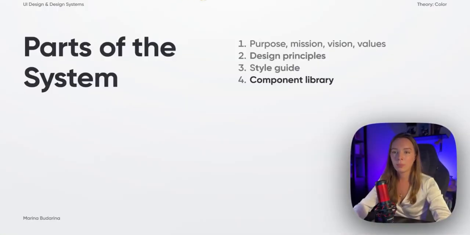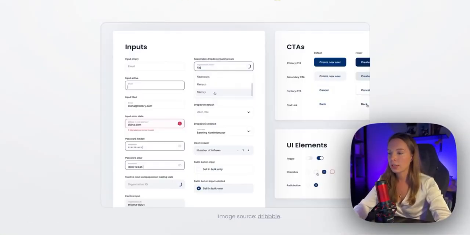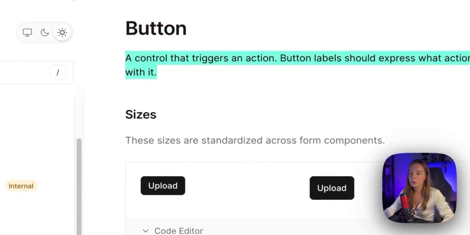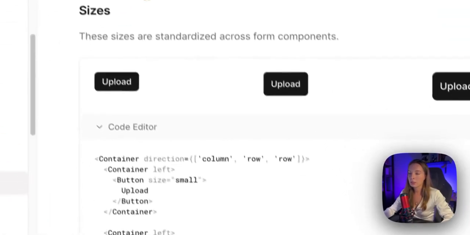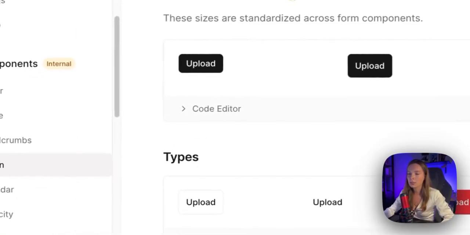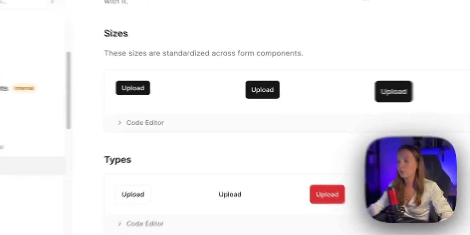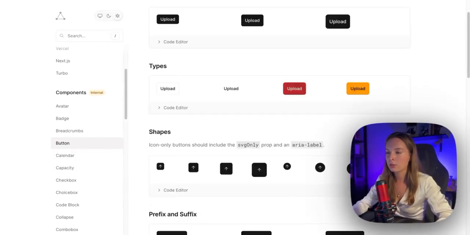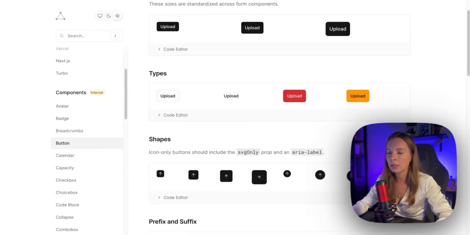And the next one is the component library, our design logo set. This is a picture from Dribbble, but mostly a components library consists of all of the building blocks that you need to create a final design and final UI. We can look at the Vercel example. So they provide the component name, the description, different types, and the code snippets. We can also interact with it. It actually provides us the hover state. Some design systems actually give you the form where you can play with a button, changing its sizes, types, and such. Here we just demonstrate how it can look, how it can react.